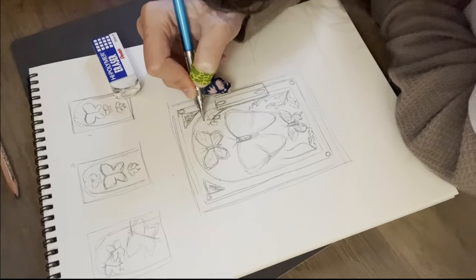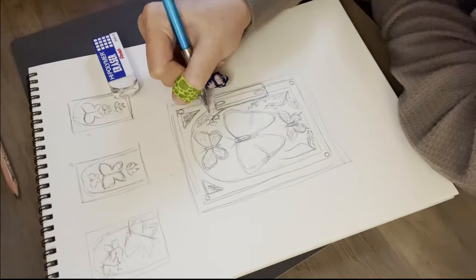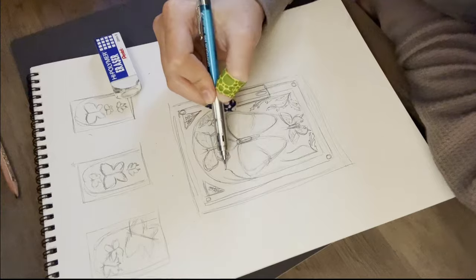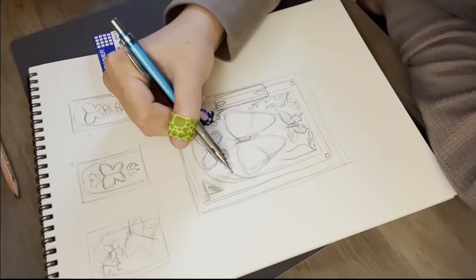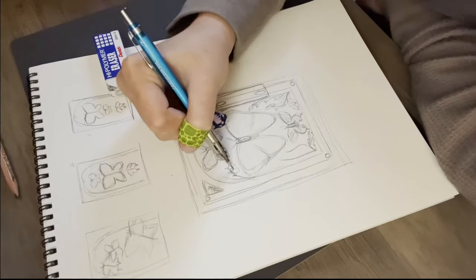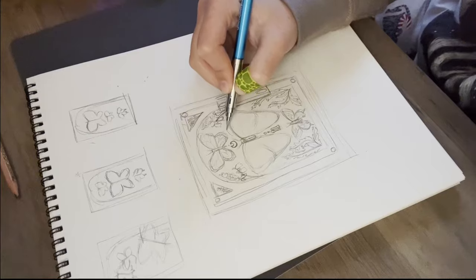I'm pretty sure that one of Cinder's favorite flowers is lilacs. If I'm wrong, I feel quite silly, but I wanted to tie those into the design. There's a bunch of little things that I ended up incorporating into the final design that I just kind of feel proud of. They're really subtle, but they bring me so much joy.